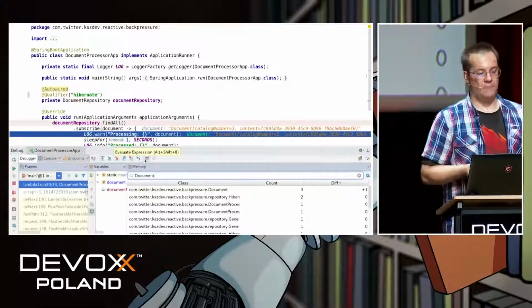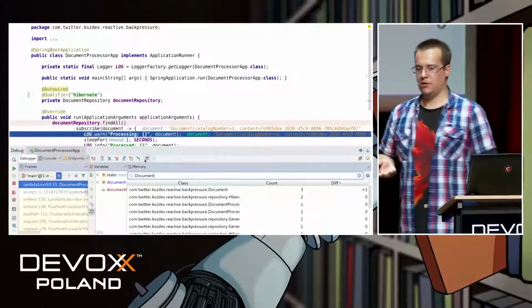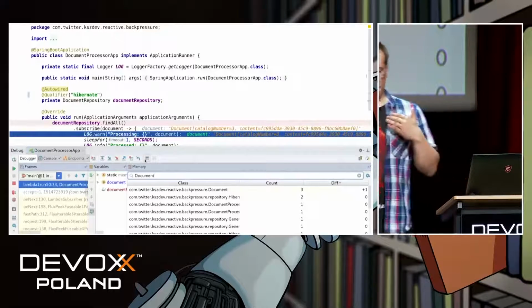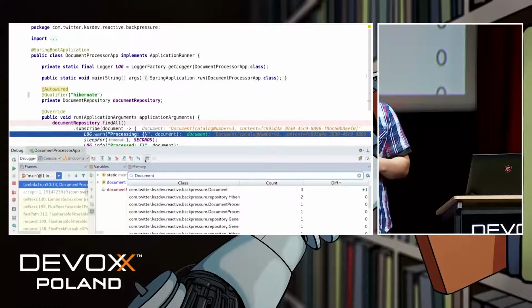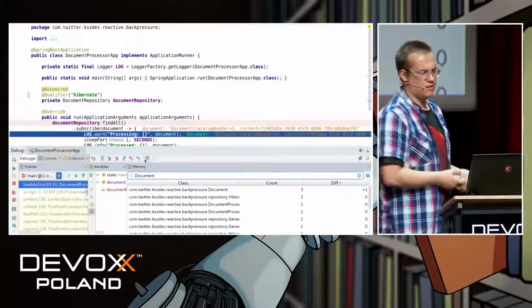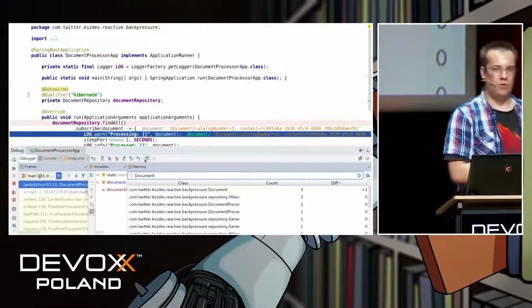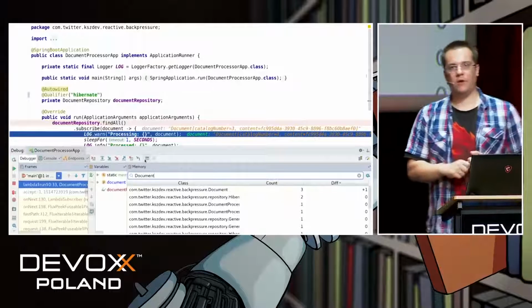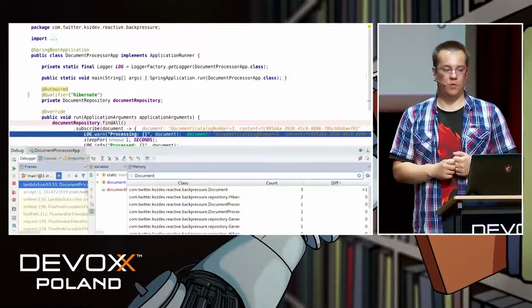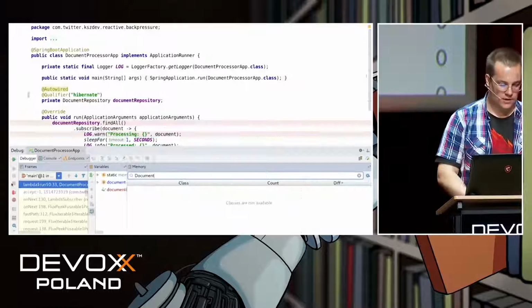And to overcome this, we should either use the Hibernate support for scrollable result sets, so the ones that do not deal with reactive implementations, or we could use plain JDBC, which is something that we will do in a second.